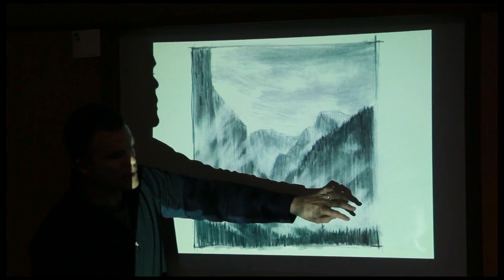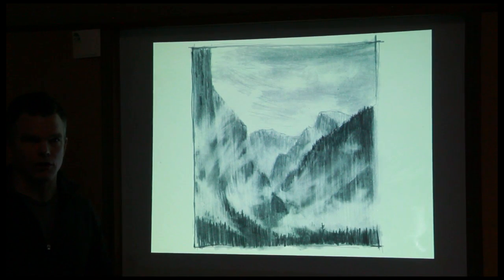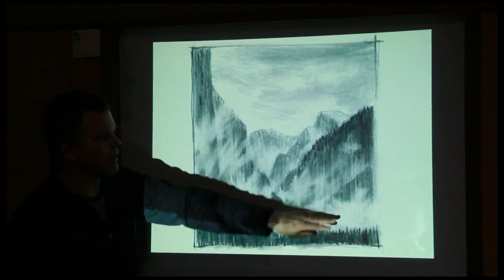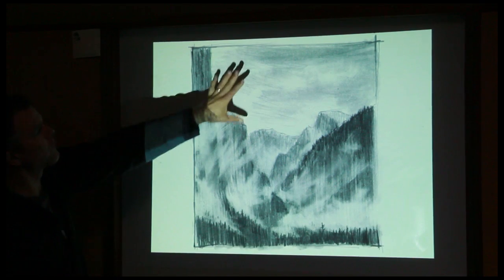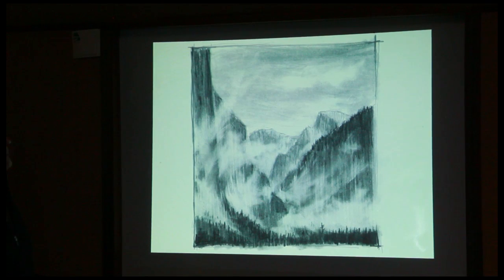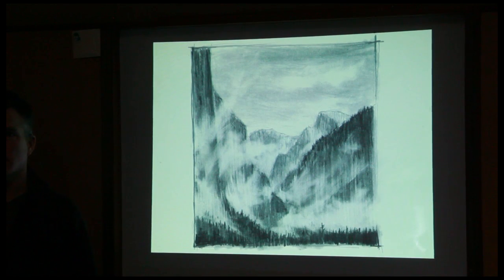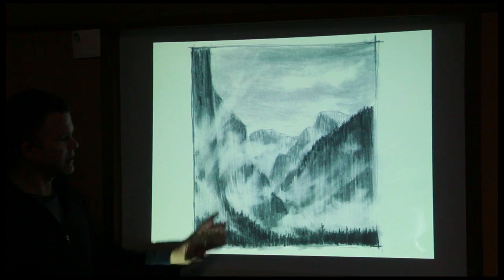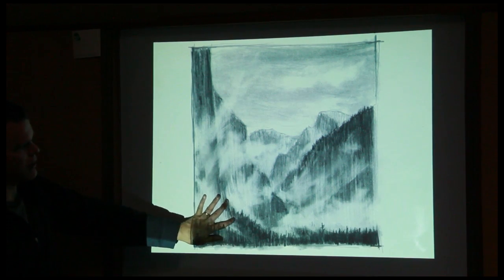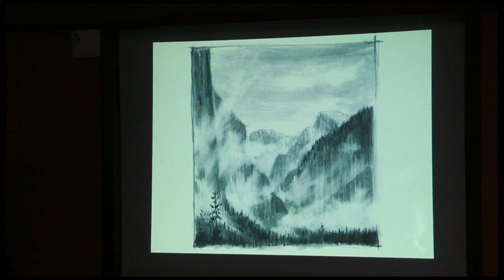To make this mist look even brighter, the more I make the trees dark or other things dark, this will be bright if something next to it is dark. I also felt I had too much light here in the sky. And all that cool wispy effect, that's just the eraser doing it on its own. Lastly, I put in a couple of trees over here. People will see those, see that, and then read all of this as forest.